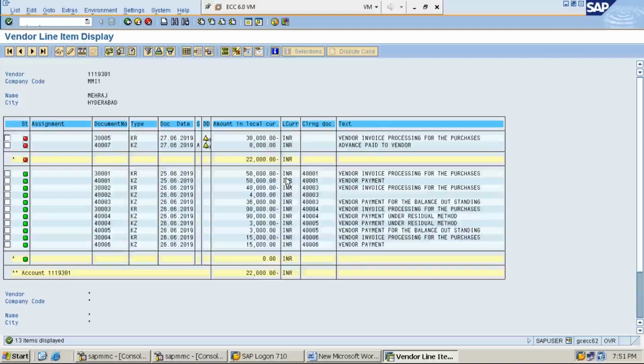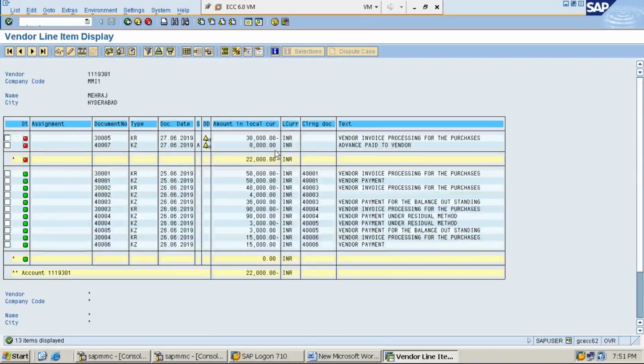Yes. Okay. Now I want to make use of this 8,000 against this vendor invoice 30,000. System doesn't know this 8,000 shall be used for this.